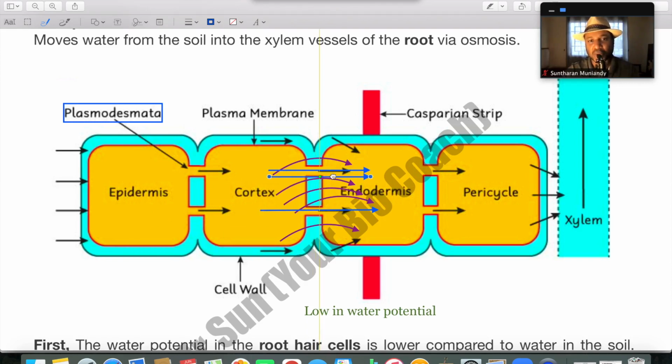But here you need to understand something. Earlier I told you that the endodermis has something called the Casparian strips. The Casparian strips make the endodermis impermeable to water. So there is no way for water to move via the Apoplast pathway, because the Apoplast pathway is water moving through the cell wall. The Casparian strips do not allow water to pass through, because they are impermeable to water. So water can only diffuse from the cortex into the endodermis via the Symplast pathway alone. They will go through the Plasmodesmata from the cortex cytoplasm to the endodermis cytoplasm.